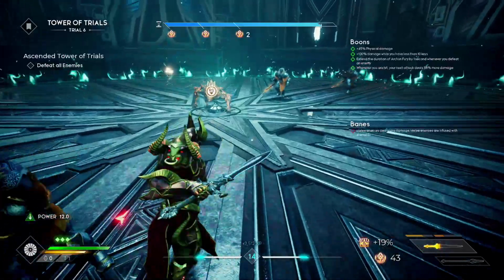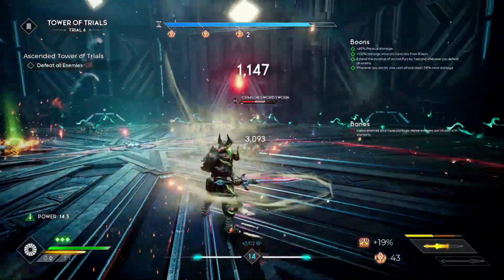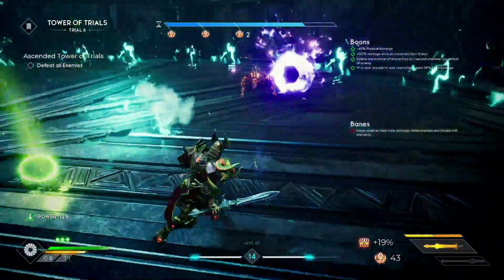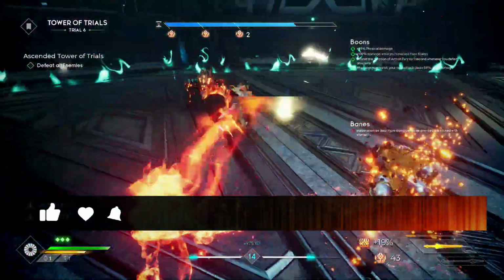So again, this is really important for making sure you have the right legendaries, playing into those synergies that you have played into before, and farming for the right augments in the activities that we've previously mentioned. Once you have all of that, you will have an absolute world destroyer of a character.